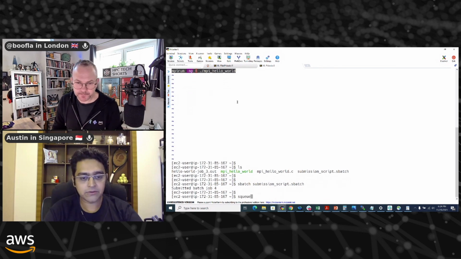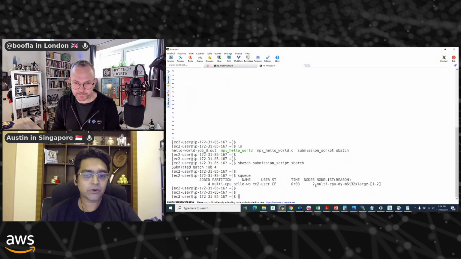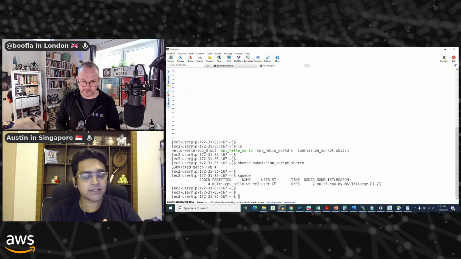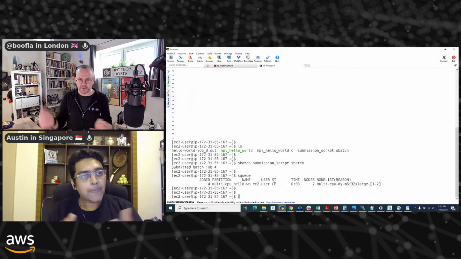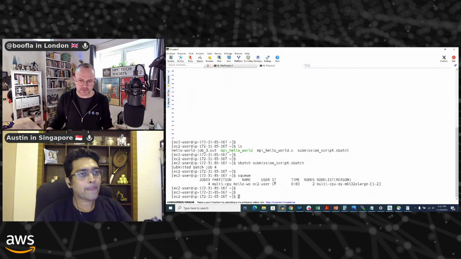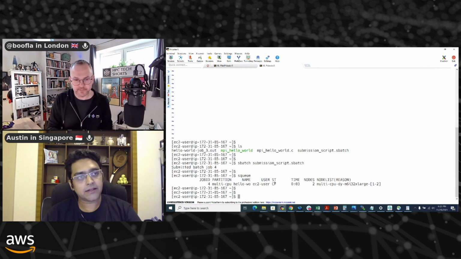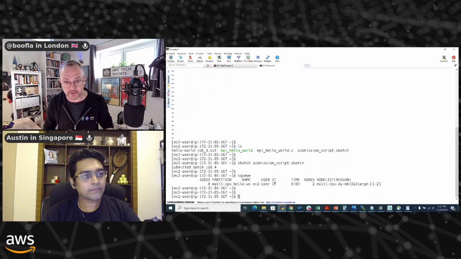So now if you run squeue, you'd see that we're actually configuring those two nodes that we asked for, right? So you get the status of CF, which basically means configuring. This is the beauty of ParallelCluster. Essentially, it's using auto scaling in the background so that you only pay for when that node is actually running. If you needed 48 cores to run this thing, it would be busy spinning up 48 cores worth of instances to be able to get you where you needed to be, right? Exactly. It's going to go and spin up an actual quantum of cores that are required for your job.